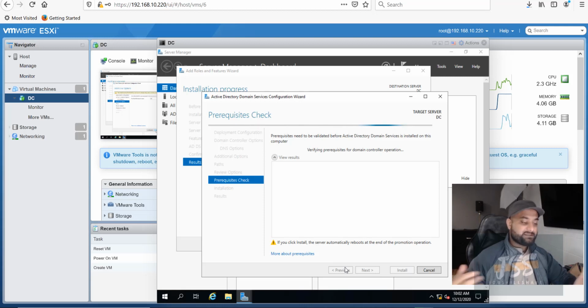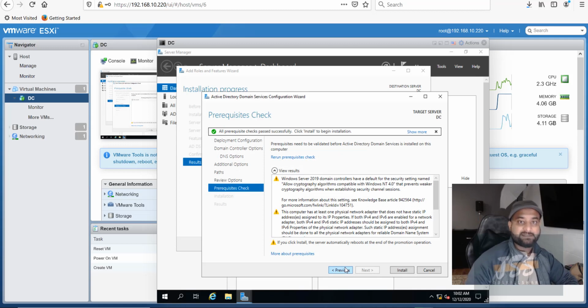And that's it. After this it's just going to go through the prerequisite check. You're going to get some yellow errors and stuff like that in a lab environment. Don't worry about it. In a real environment, of course, by then, if you have done server classes and server labs from our premium membership, I'm sure you would know everything that you're doing over here. You're going to click install.